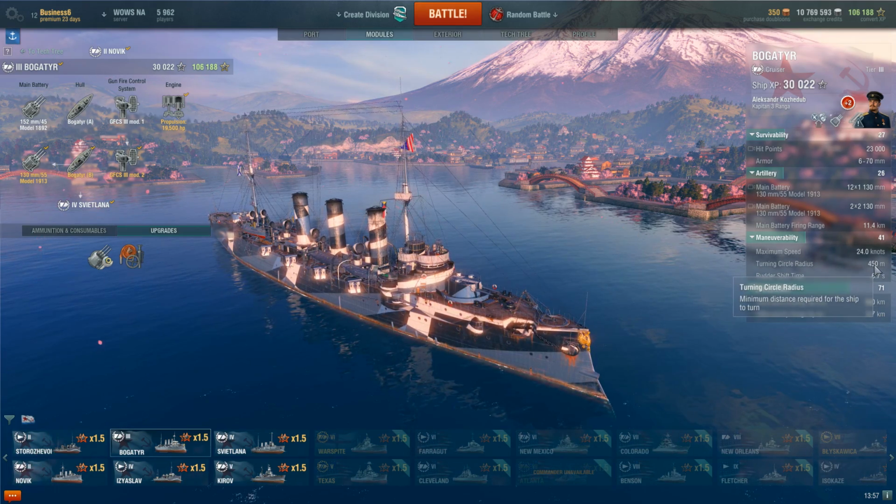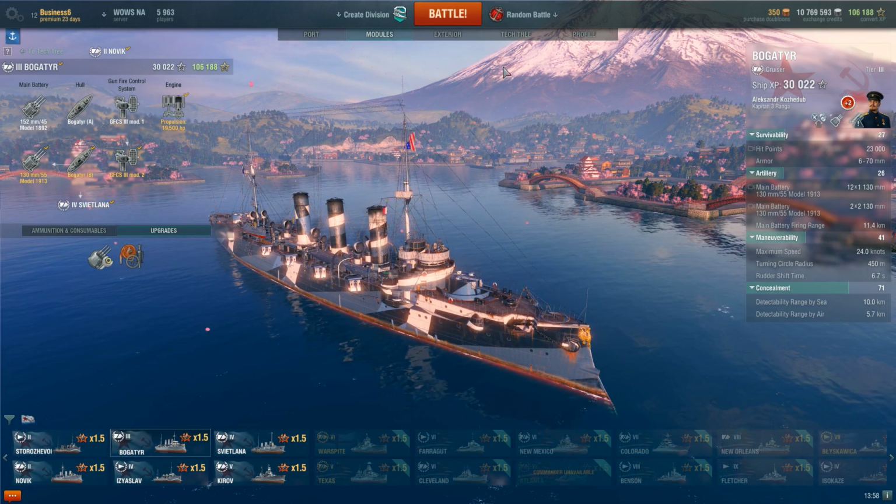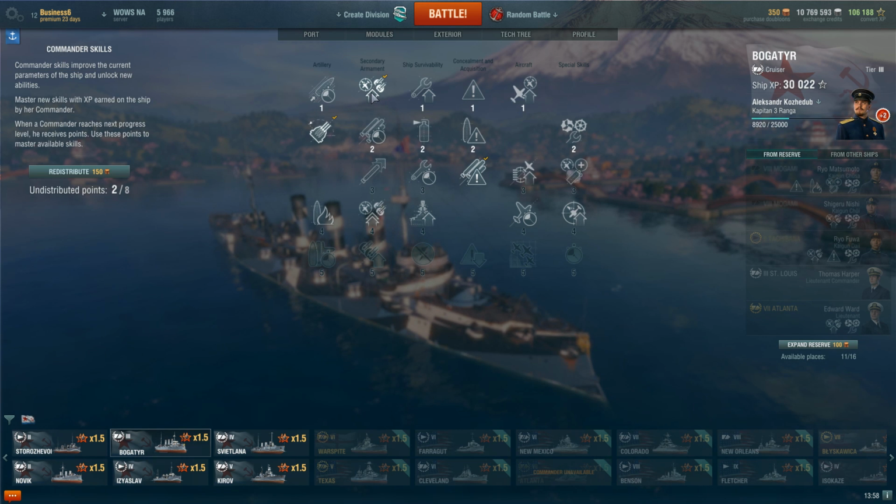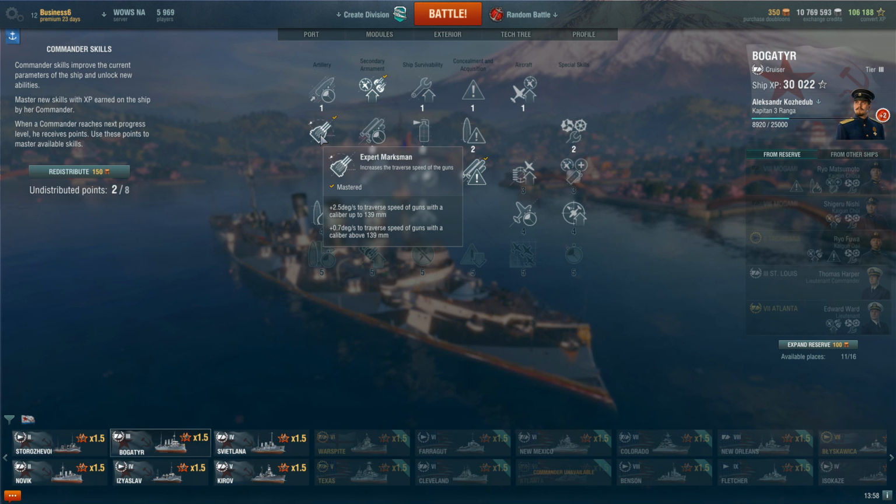But it does have pretty good speed at 24 knots, and an awesome turning circle of 450 meters. That's the same as the St. Louis, so it's tied as far as the tier 3 cruisers are concerned with the St. Louis. The Kolberg is only 20 meters greater, and then the Tenryu is like another 100 meters above that.